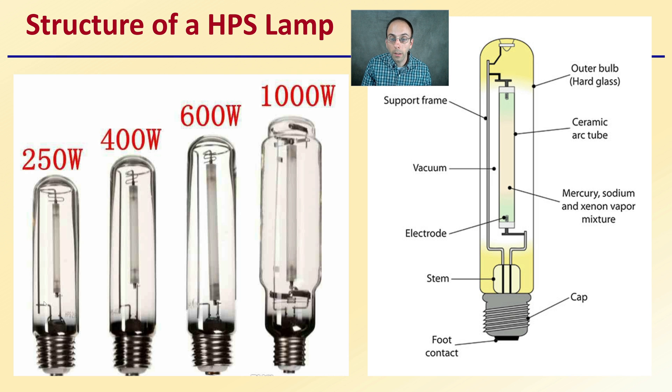These are all single-ended, though double-ended versions are also available, particularly at 1000 watts. There is a vacuum and a lot of metal inside, so when purchasing these lamps be sure to inspect them to make sure nothing is broken internally, to confirm they are safe and will actually work.